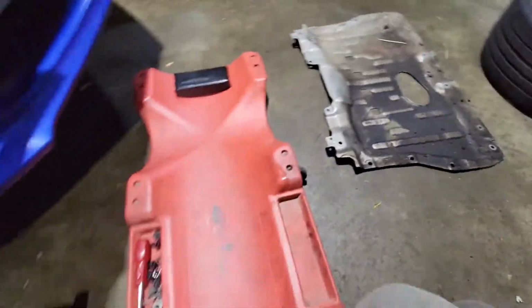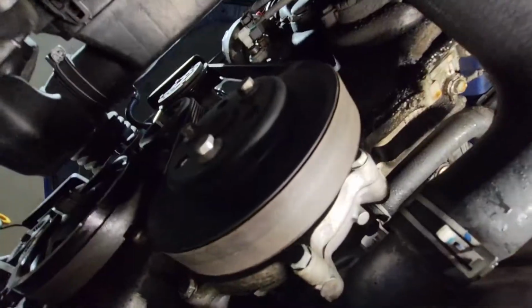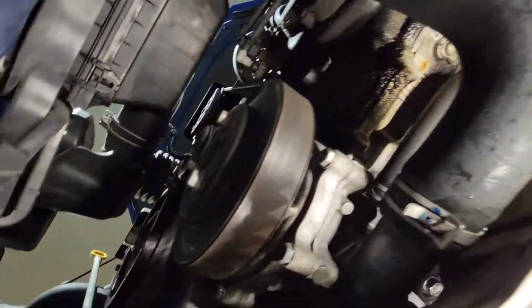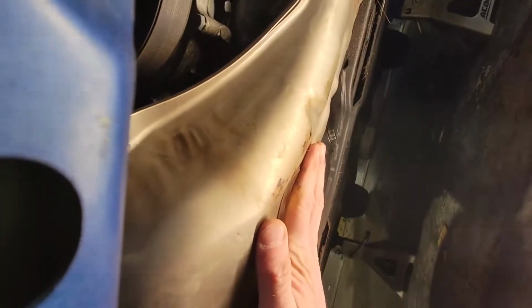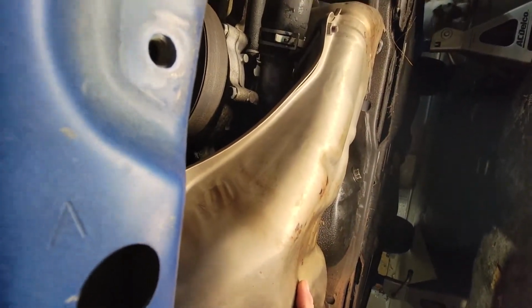I was like, well, what the heck is that? And as we head underneath here, oh boy, we have an oil leak. Yeah, and that is a messy one, so not too stoked about that. But once this header's off, we're going to have a lot more room. So now's as good a time as any to pop this off, get some more room, figure out where that oil leak's coming from, and take care of that while we're down under here.